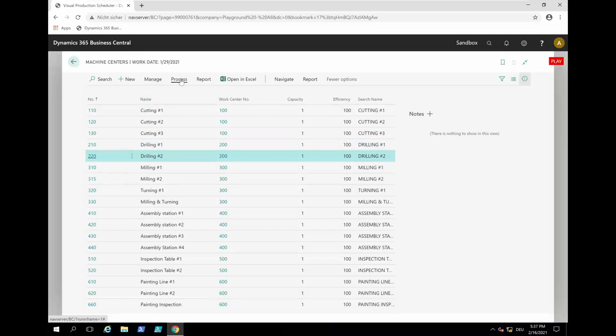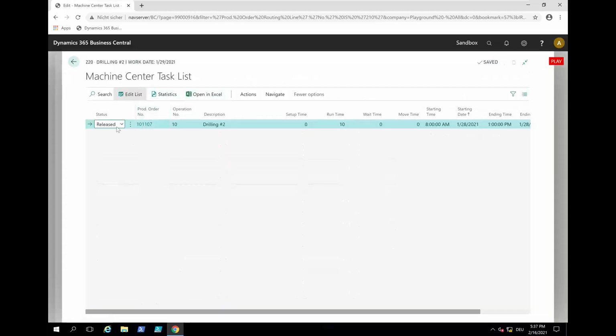So let's look at this again from this one example that we have here. Now I'm the shop floor guy, and if for some reason I know that I will start on this not at 8 a.m., but if I start with this at 10 a.m., then I can make the change here, right? I can say, okay, I start at this at 10 a.m., and then it tells me, okay, with my time budget that I have, I will be ready by 3 p.m.